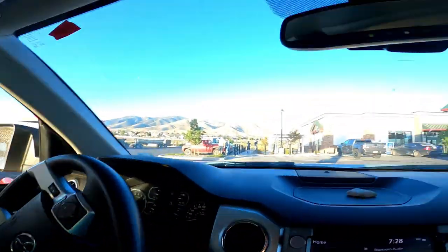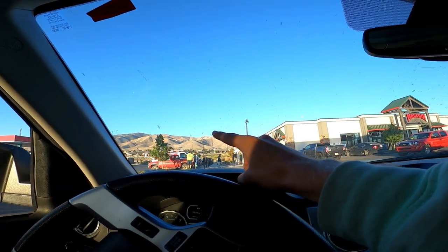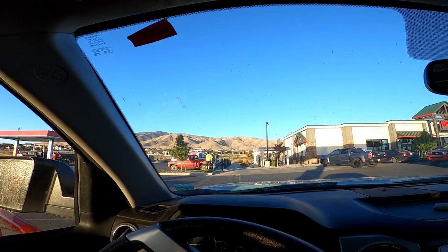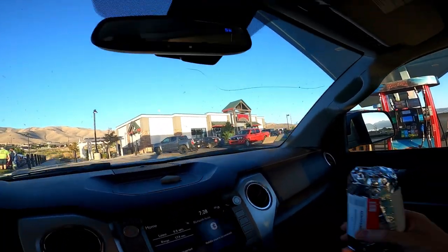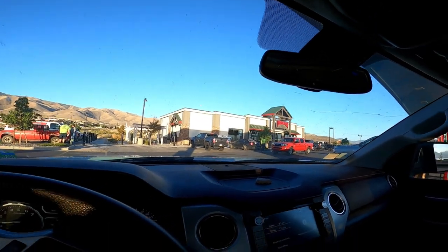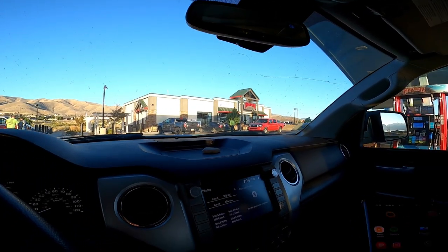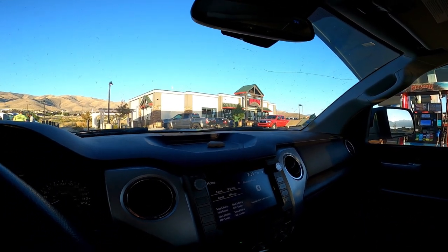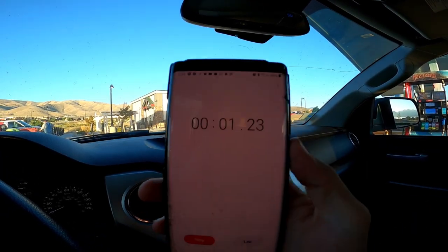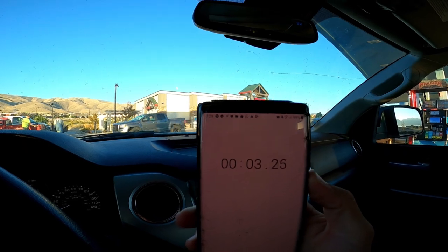Okay, so I'm here at Maverick. I just bought some breakfast burritos, about to go fly up to the top of the mountain to meet up with Papa. Good old SUPERDELL went fly camping overnight, so I got some breakfast burritos. We're gonna bring him some breakfast. I'm gonna set the timer. Let's get that stopwatch going and see how fast I can go from this Maverick down at the bottom of the mountain all the way up to the top of the mountain. Here we go.